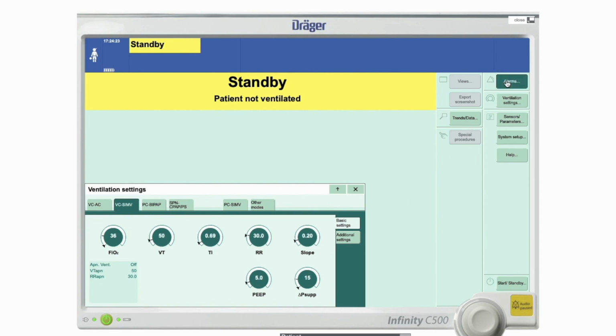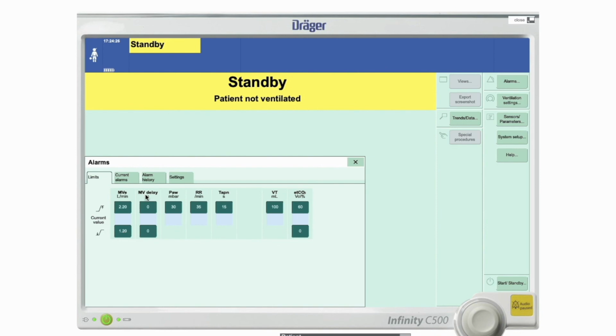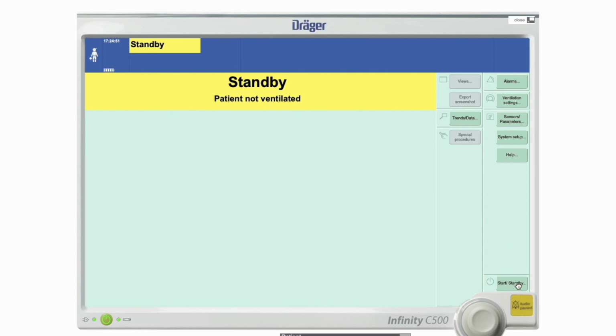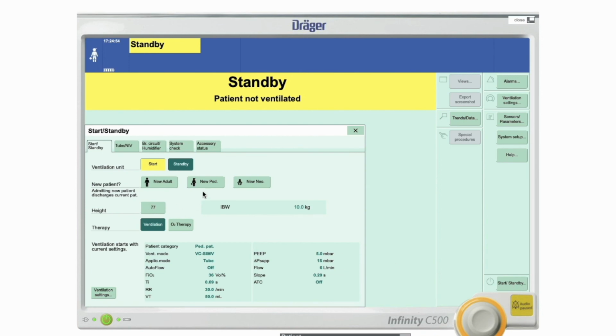We then go and look at the alarm limits just in case, and these were set up using the patient's weight, which is fine. His peak pressure is 20, so the PIP is 20, so therefore the maximum pressure is 30. He's well within those realms, and we'll see what kind of tidal volume he'll get when we start ventilating. Then we'll know whether or not he's got the right sort of tidal volume. So we've checked the vent settings, we've checked the alarms, and therefore this child should now be ready to go. So either BiPAP or SIMV would be fine.